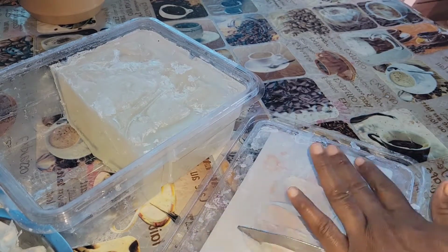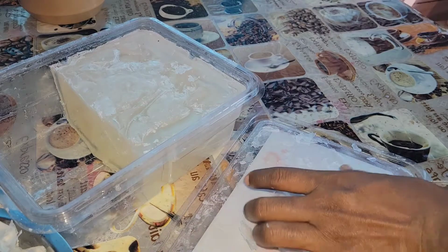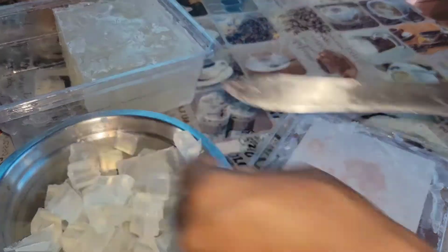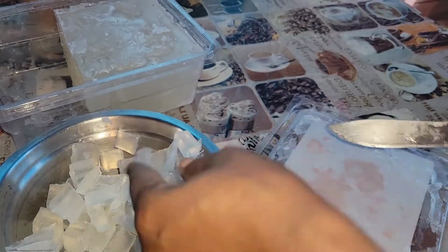Yes, I get a lot of questions about where I get my soap base from. I get it overseas. I'm from Jamaica, it's not in Jamaica, I get it overseas, guys.